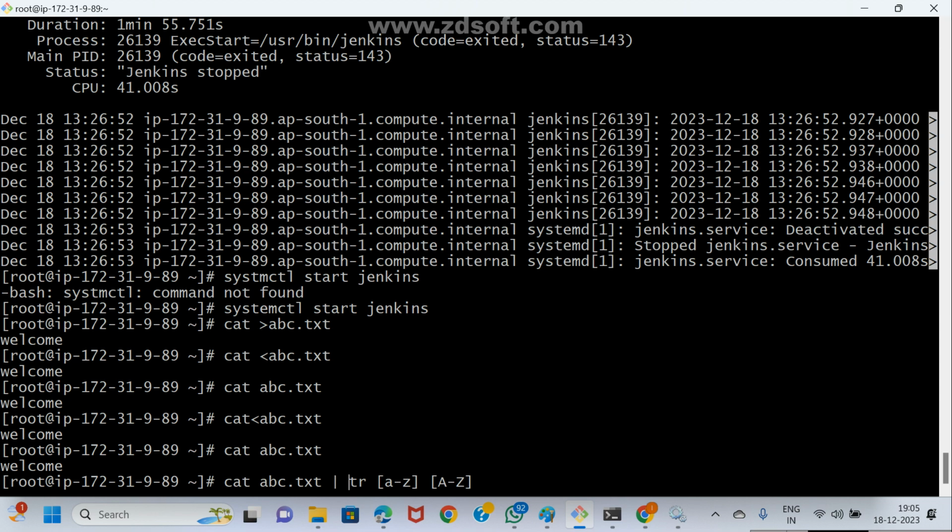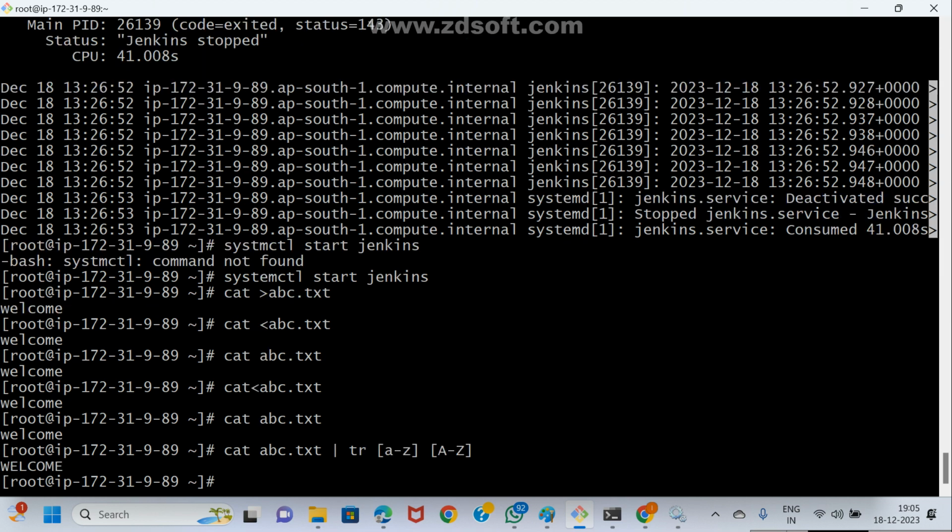We may go in this way. See, got it, Karthik? This is one way. What I did here is translate: wherever lowercase is there, convert it into uppercase. This is one way, right?